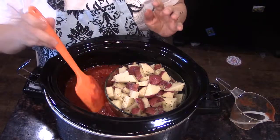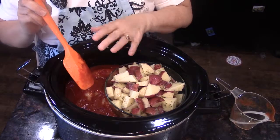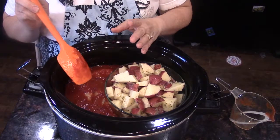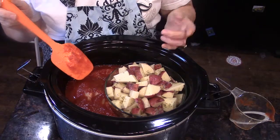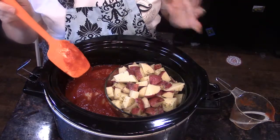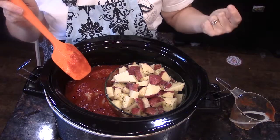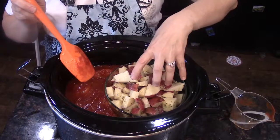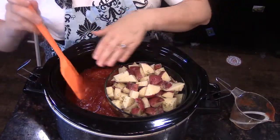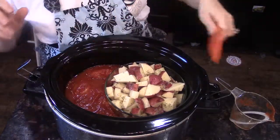Now, I have to explain, I did show you how to put the chicken in there, but as soon as I got done showing you and I had the sauce on it, my camera beeped saying it was going to turn off, which means I forgot to push the record button. So that's why I was telling you exactly what I'm going to do. So we have the potatoes there in the bowl, and here we have the chicken, barbecue sauce, and the water.